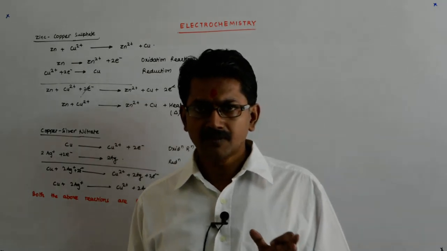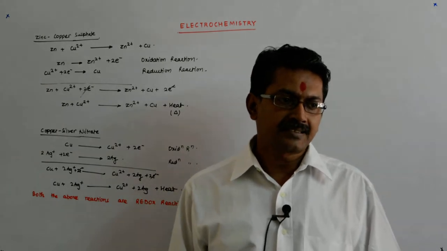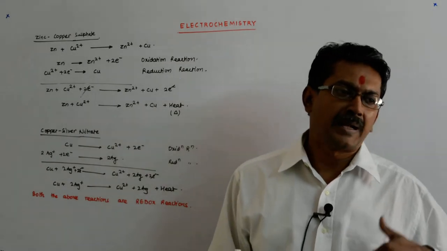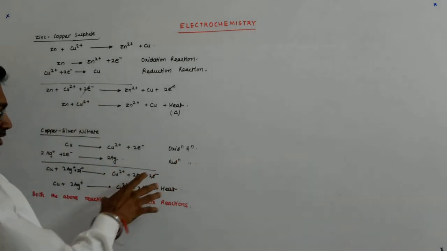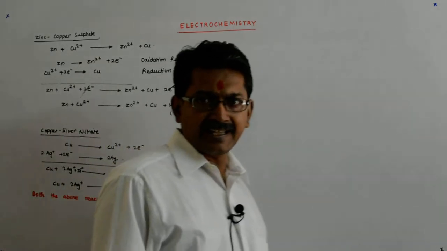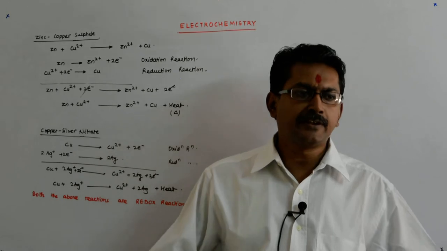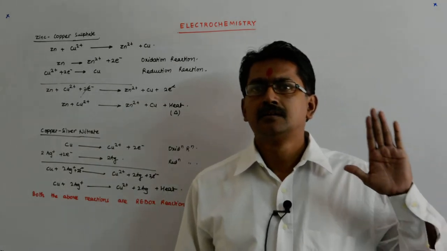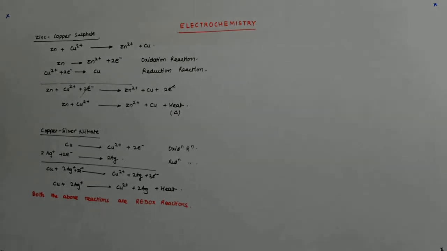You understand? The amount of energy that I require to ionize it is less than the amount of energy that is released when an ion becomes a metal, or an element. So this heat gets released, and the total energy of the product is less than what it was earlier. In fact, that is why thermodynamically it is doing that. It is trying to reduce its energy. That's how all chemical reactions take place. You'll find the energy of the product is less than that of the reactants. So that must be why this heat energy is getting released.